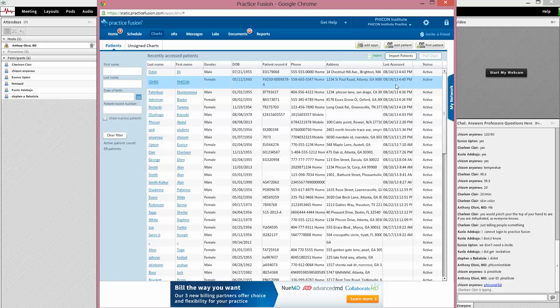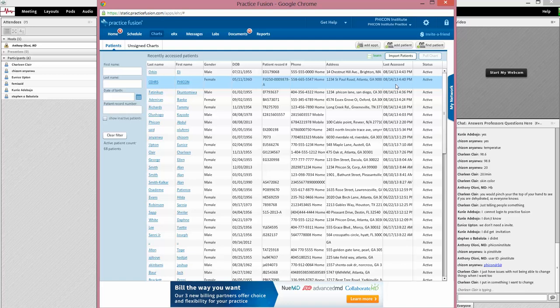Alright, so today we're going to continue on in the SOAP notes by doing the objective parts of the notes. So, you do not need to create a new patient. Okay, Charlene says, I just have issues with not being able to change things when you want to. Well, as long as there are some things you can change and there are some things you might not be able to change. So what exactly are you trying to change? Okay, what did you put in that you want to change?